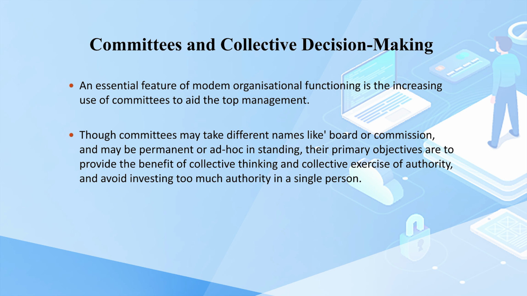Unless the committee has the powers and responsibility under the Act, the division of work or the delegation of the authority, the delegation of the work, cannot be done in a systematic manner. Too much authority in a single person means, if we do not make the authority collective, then it will be too much authority in a single person, a one man show. If it becomes a one man show, suddenly something happens to that man.